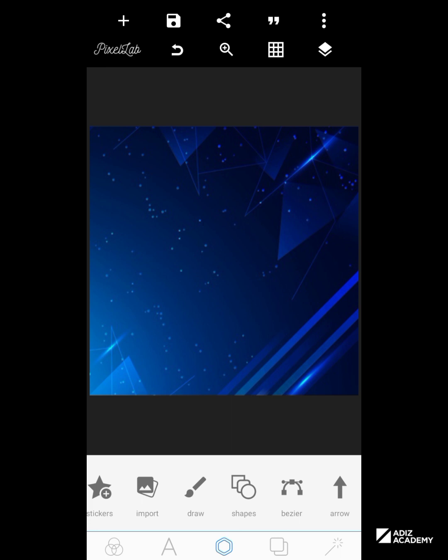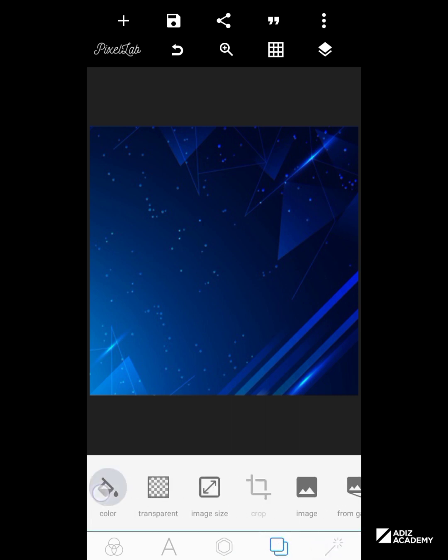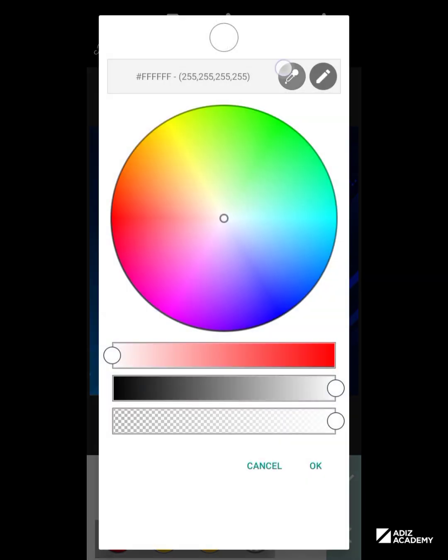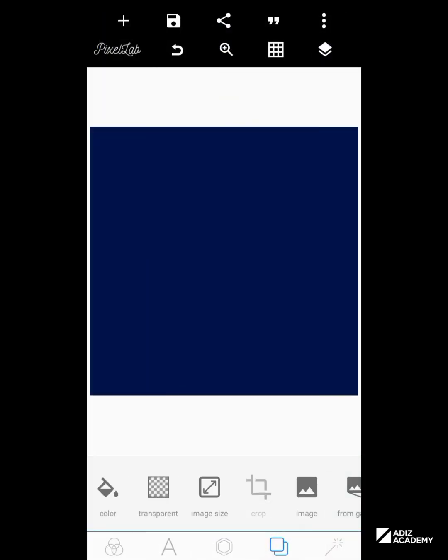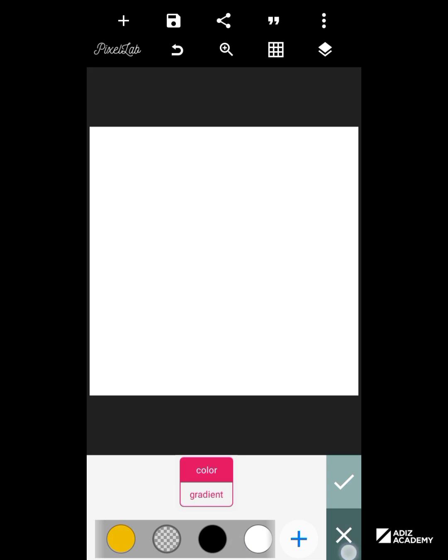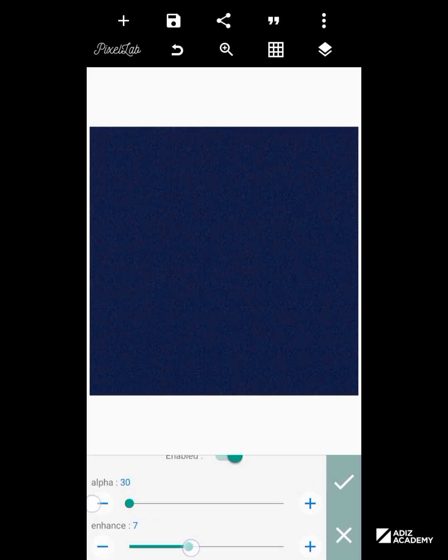So let's continue. This is the background I would be using. What else? Let's add very little spice to it. Like I used to say, whenever you get an element, don't just use the element the way you get it. It's not very professional for you. Since we got this image, let me change the color too. I would add noise to it like this.